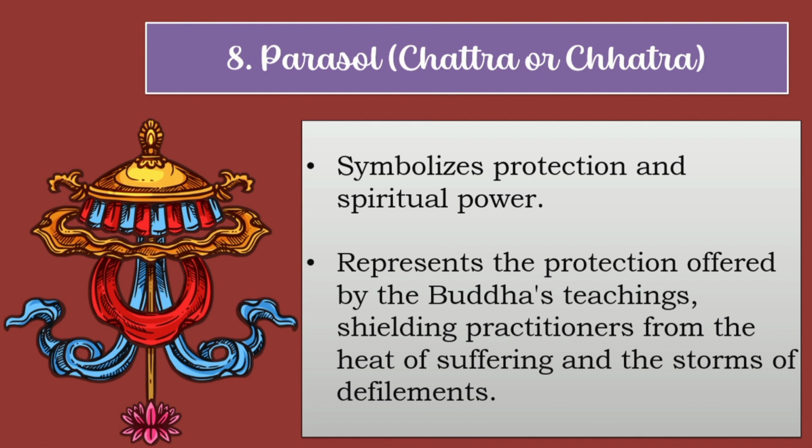Number 8, it is the parasol. Okay, or parang umbrella nga sa sabi ng mga na ano ko na section na discuss ko na to. Sabi na parang payong ano, but it symbolizes protection and spiritual power. And it represents the protection offered by the Buddha's teachings, shielding practitioners from the heat of suffering and the storms of defilements. Okay, so ito yung ating parang shield nila. Okay, especially ng mga believers ng Buddhism. Yung mga Buddhist natin, yun yung parang shield nila against evil. Okay, or from the suffering itself.